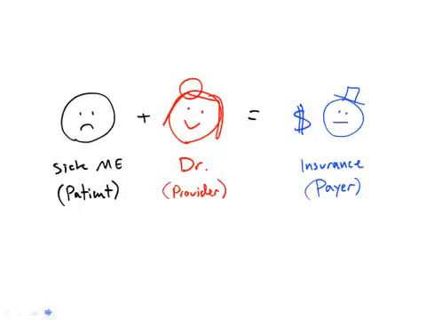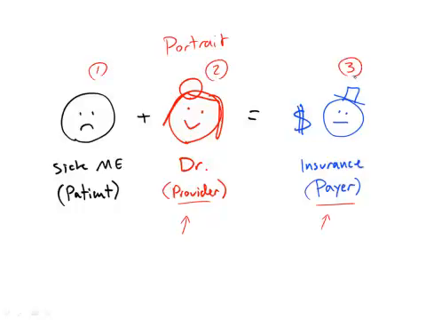So we start out with the patient. This is me, and I'm sick, so I'm unhappy. I am who number one. But I'm not the only person involved in the simplest possible who picture, because my doctor is also involved and the insurance company is also involved. The person who's providing me with health and the person who's processing the money. So there are actually three of us that are involved. So our first simple portrait involves these three characters: 1, 2, and 3.